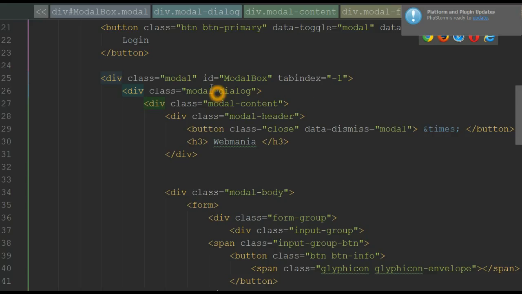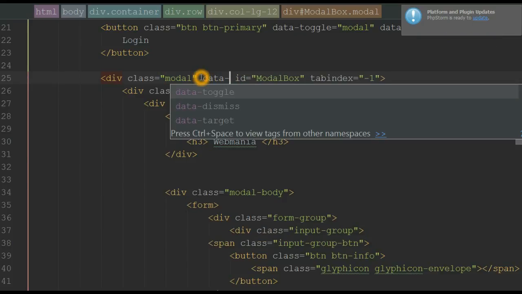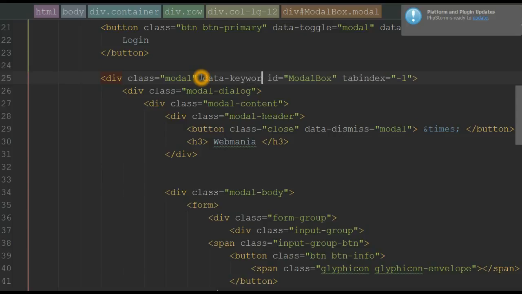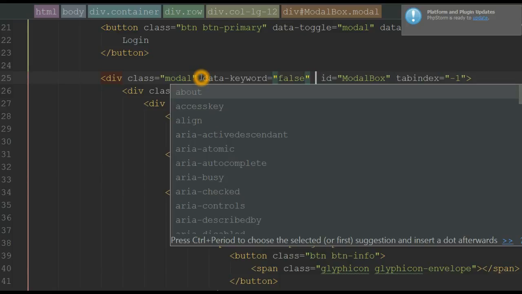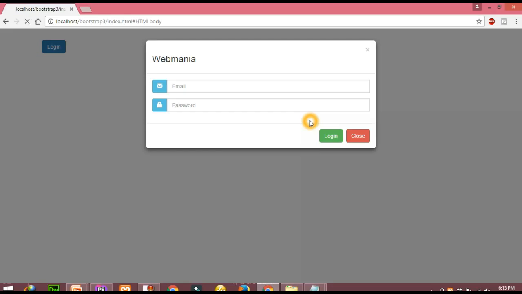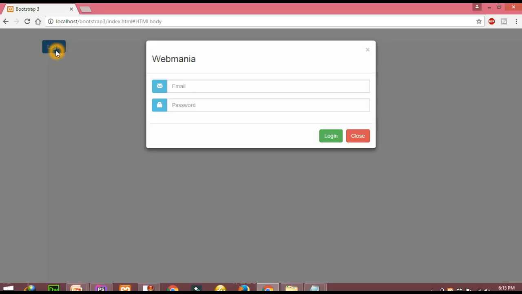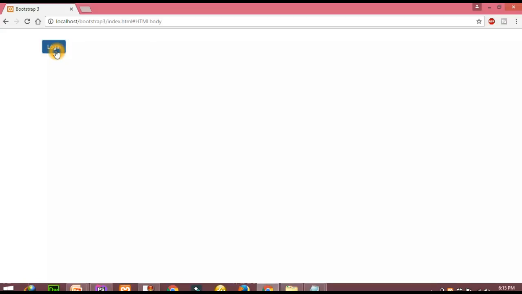So the first attribute I'm going to use here is data-keyboard false, and this prevents our modal box from vanishing when we use the escape button. Let's go to our browser and see. This is our browser, and when we reload this page, now I press the escape button and it's escape.